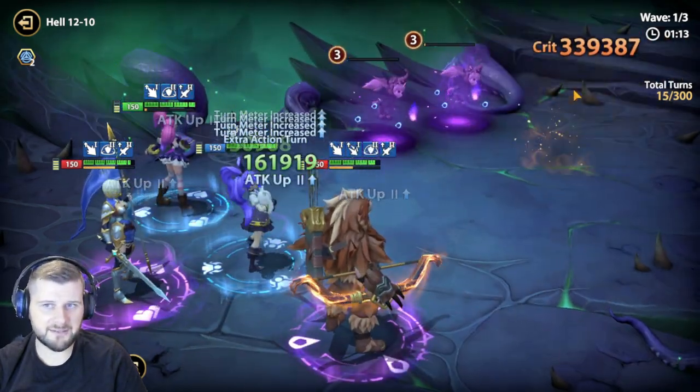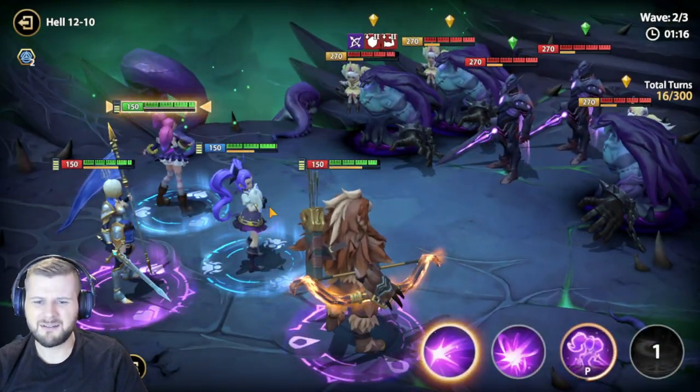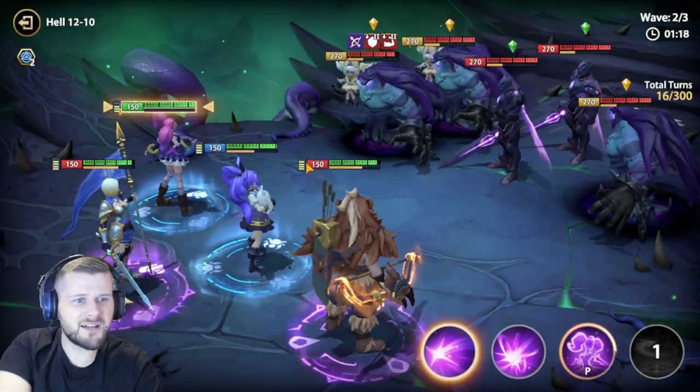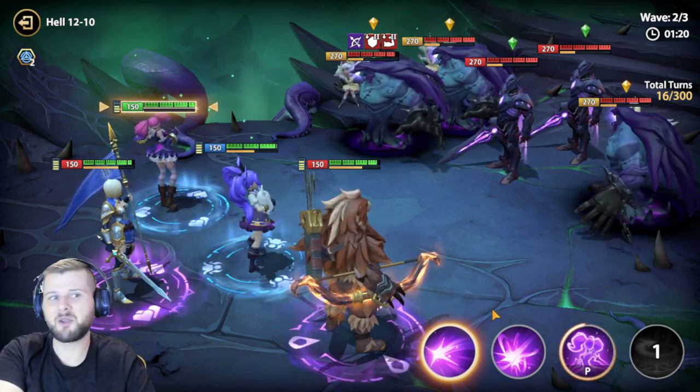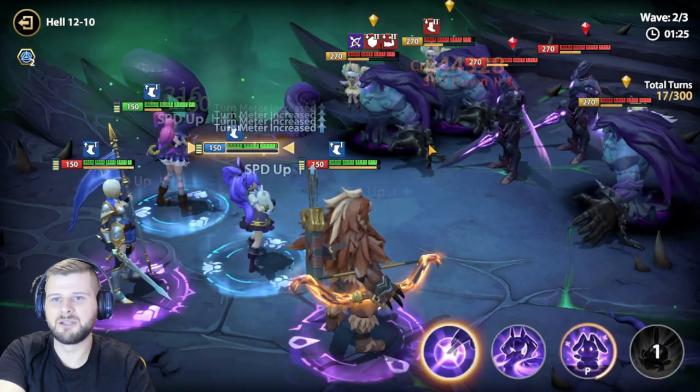148 on her basic. 339. Wait, was that Hoth or was that... Was that Hoth then I attacked with? That was Hoth, wasn't it? No way was it Daisy hitting for 349. No, ignore me. Ignore me.